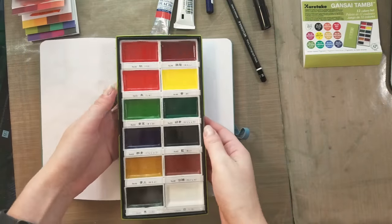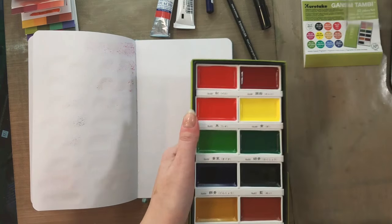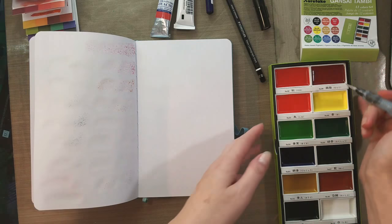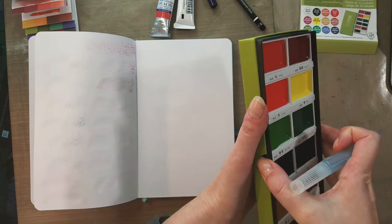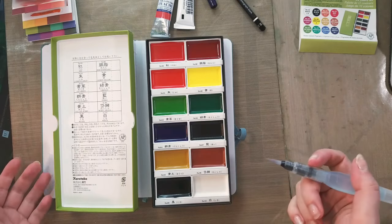We're going to move on now to the Kuretake Gansai Tambi. You guys know I like these watercolors. I have the 36 set, which was given to me as a gift by my friend Heidi Black. I have the 24 set, which I got in the watercolor snacks summer box. And now we have a little cute 12 color set.